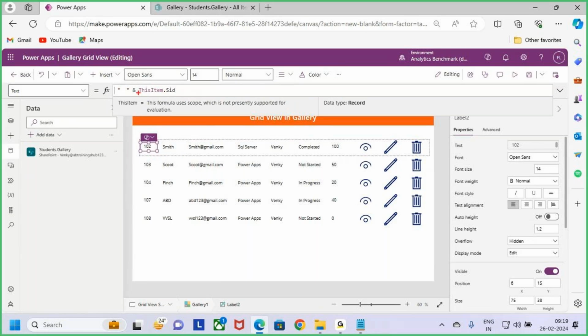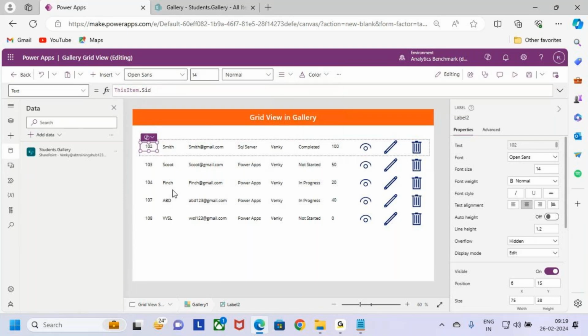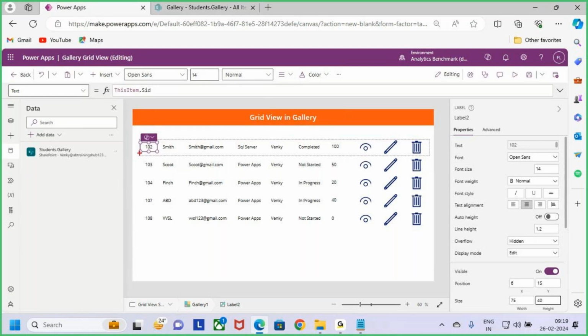Or let me do one thing. Instead of doing this, let me go here and let me align it to center. It looks good. Fine. Now this is the X position, guys. So whatever the X position I'm having for this, and also let me check what's the height. Let me keep the height as 40. Now see, this is the X position for this. From the starting it is there. And what is the height? 40 is the height.